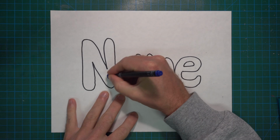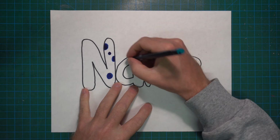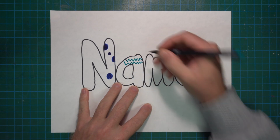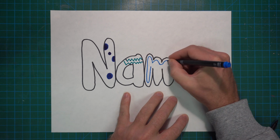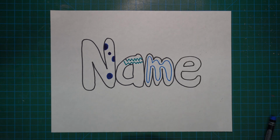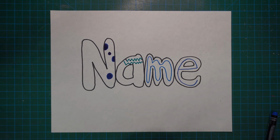I did a pretty rush job on mine. You'll see this is all sped up so you can see I was coloring in some patterns onto my letters. Okay, and then when you're all done, you'll have a finished product that might look a little bit like this.